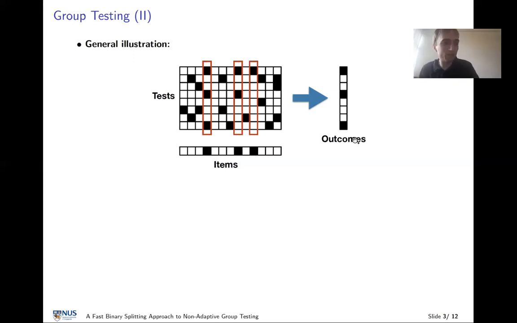By the way, I've just described the idea of mixing these together into a group and testing the whole group. At least in the noiseless setting, all we get is the bitwise or column-wise OR of these defective items. So these 3 highlighted columns are ORed together and we get the outcomes here. For example, the OR of these 3 gives a positive outcome. In the second test, there's none of these defectives included, so we get a negative outcome, and so on. And then of course, given the outcomes and given knowledge of the test design, we'd like to recover the status of every item, whether it's defective or non-defective.